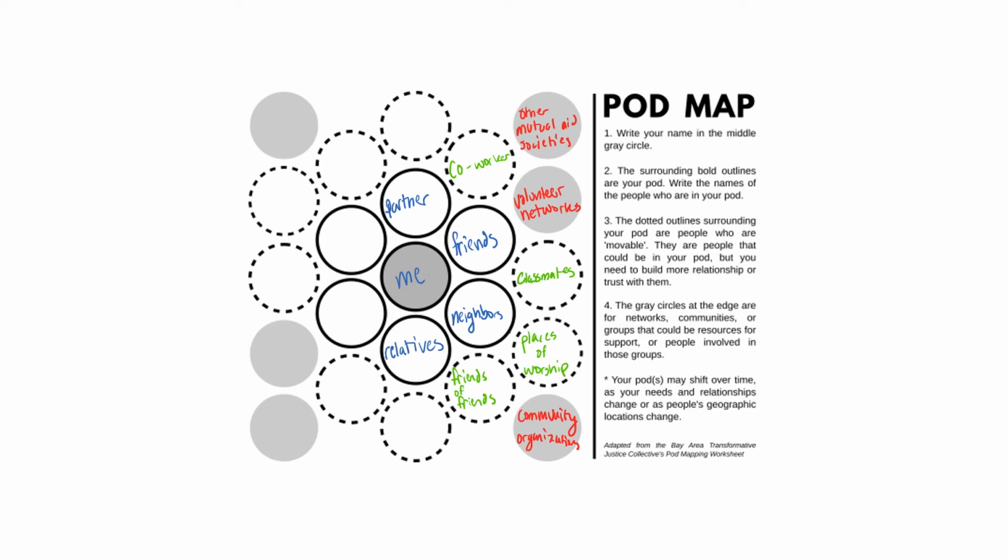So now that you have filled in your pod map, what do you do with it? Let's first think of an issue to address. Say that I know that some of my neighbors in my community have a hard time getting food and groceries during COVID. Some can't go to the store because of their health, and some are out of work and cannot afford as many groceries as they need. So I pick food relief as my issue and look to my pod map to think about potential helpers.